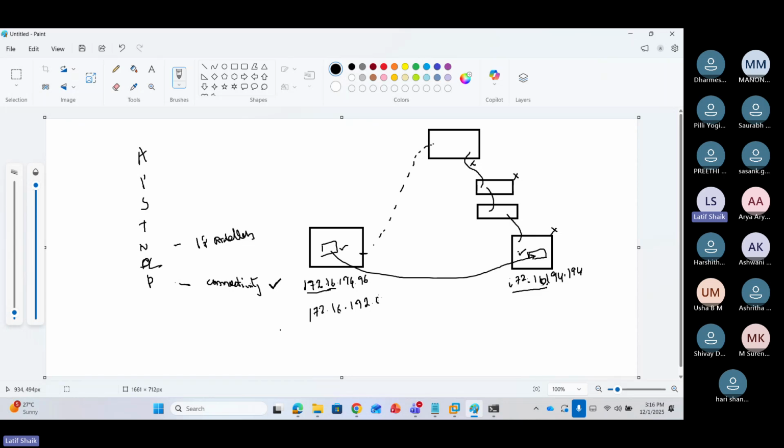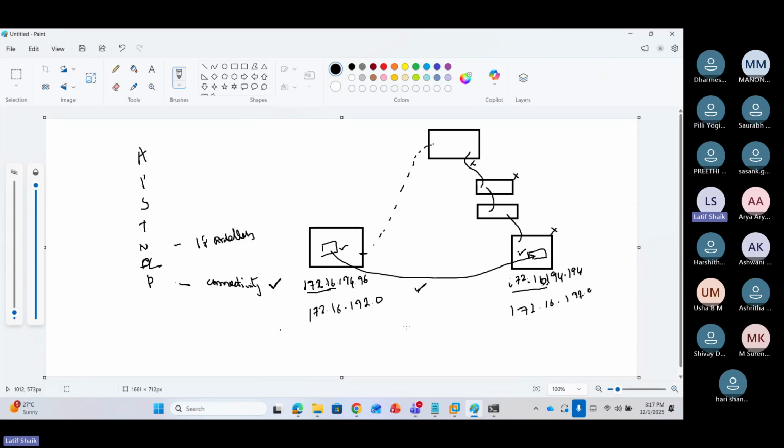This is the network ID of this, and this is the network ID of the other. So the network ID is the same, meaning both are in the same logical network. You have to follow this rule if it is on the same segmented network. Both are connected to the same LAN, no router, nothing.